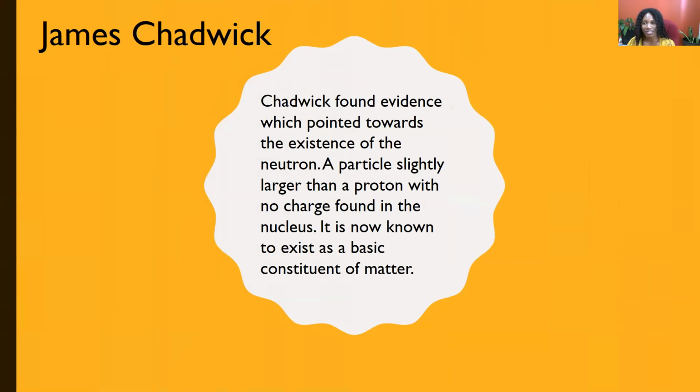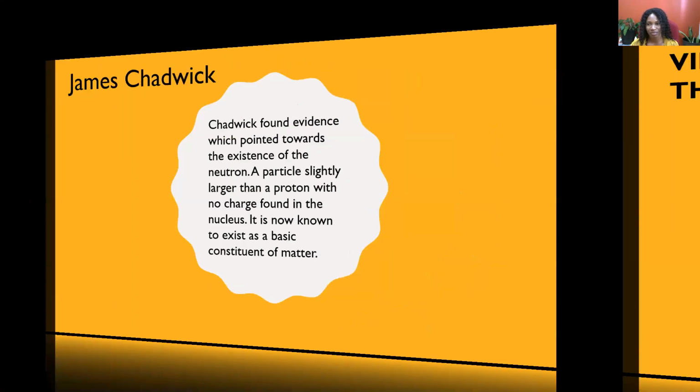All right, so we're going to look at another scientist, James Chadwick. Chadwick found evidence that pointed towards the existence of a neutron, a particle that is slightly larger than a proton with no charge, found in the nucleus. It is known to exist as a basic constituent of matter.